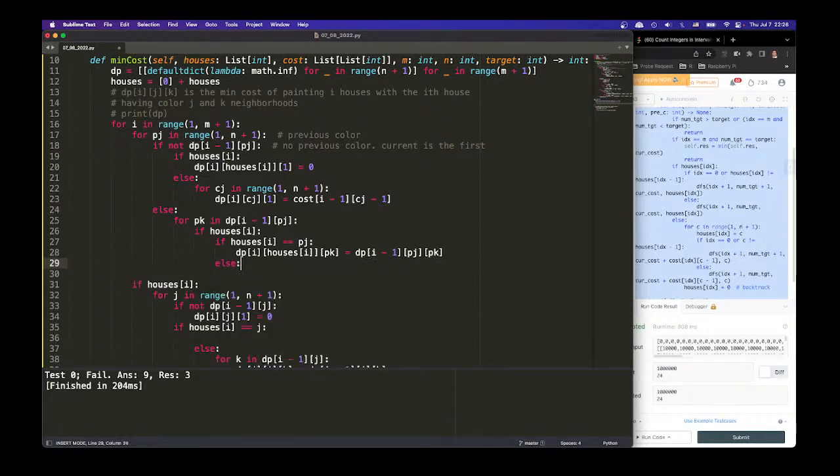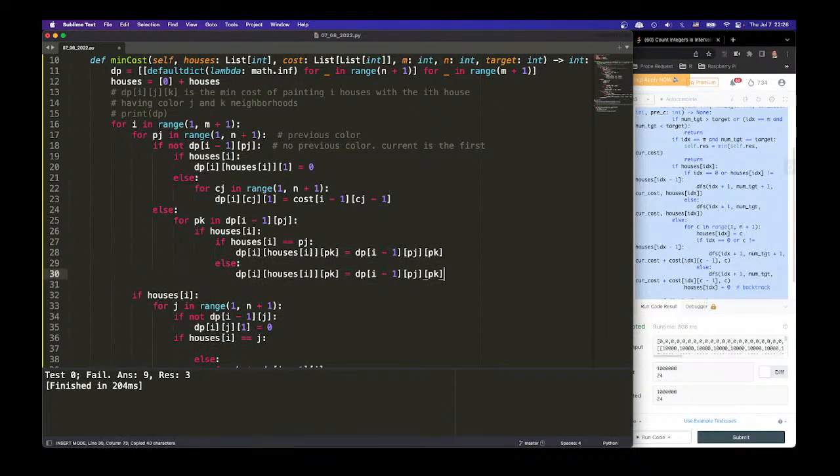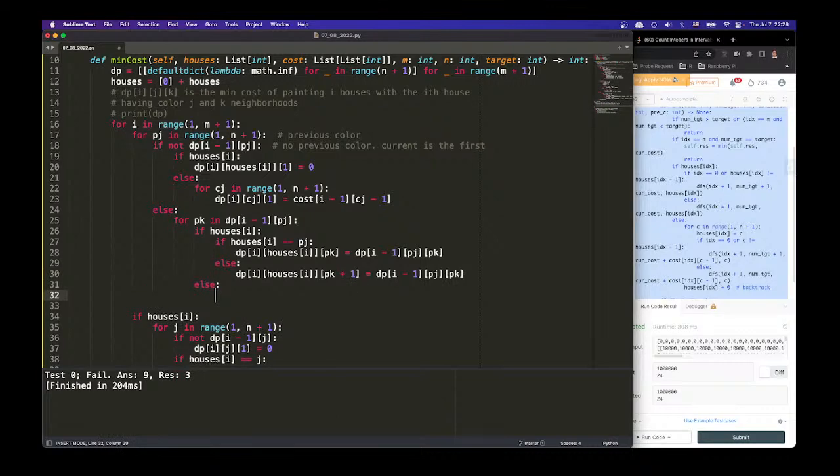Else, if it's not the same, right, then we just say pk plus 1, right, because the current neighborhood is the previous neighborhood plus 1, equal to the previous one, the previous color, and the previous neighborhood, because I don't have to add anything to it.